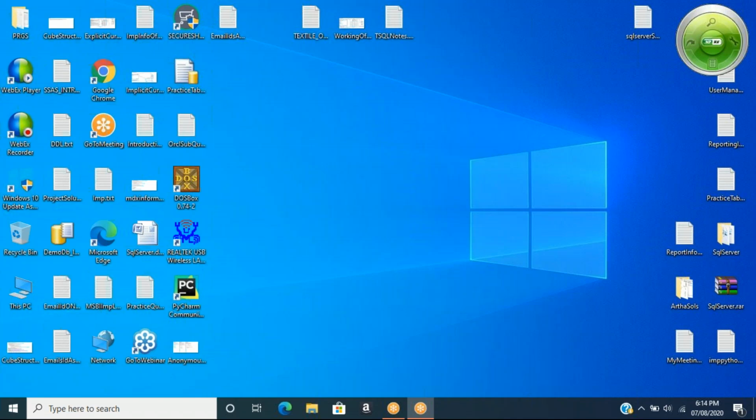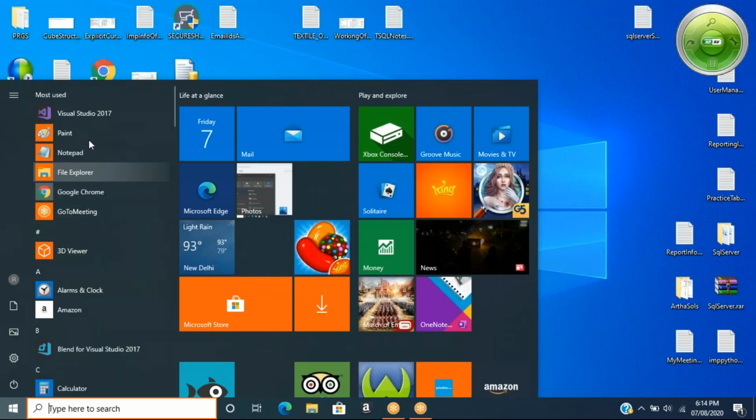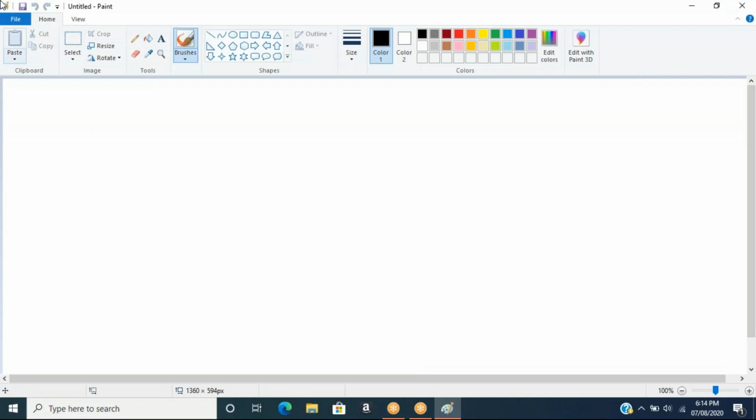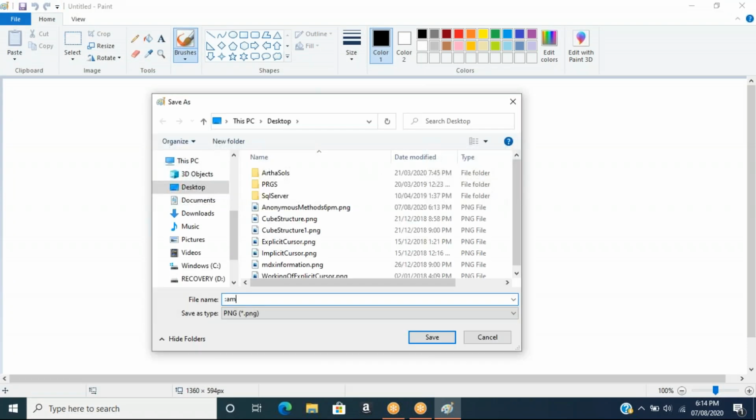Okay, now let's go with this. Now, this is lambda expression.